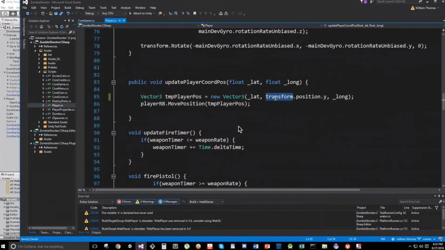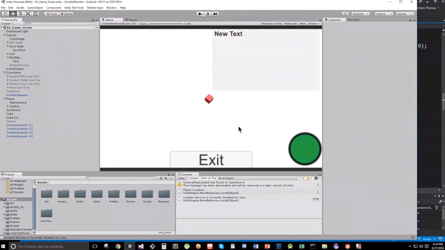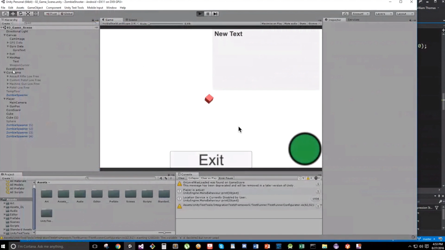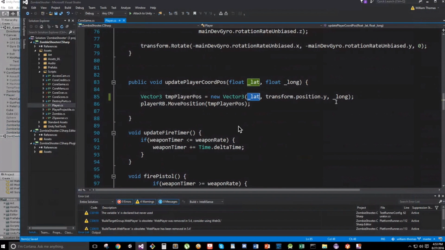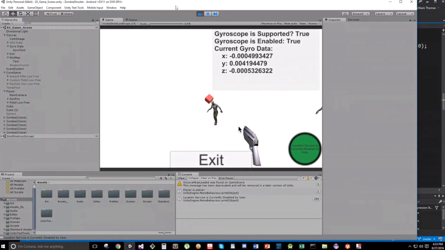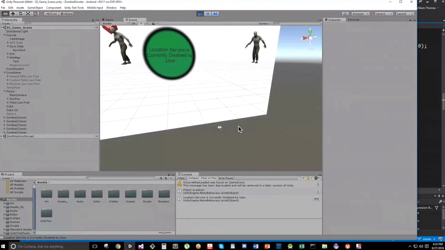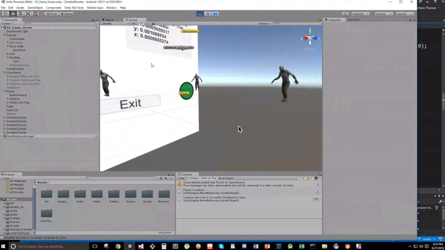So this could actually be 0 because I'm not using the altitude to set my player position, but I am using latitude and longitude to set the x and the z, and then the y keeps to the same 0.